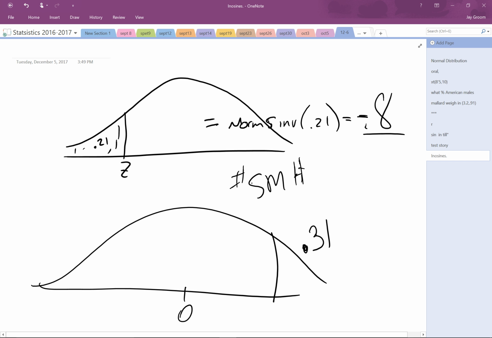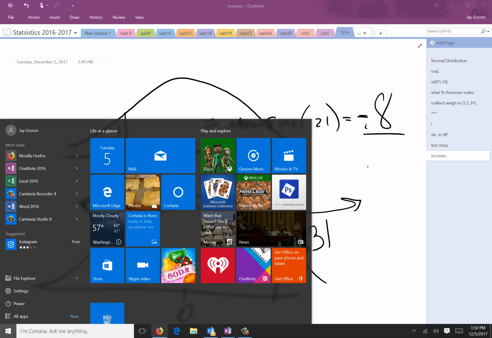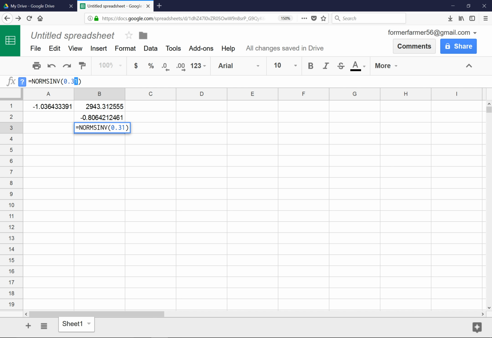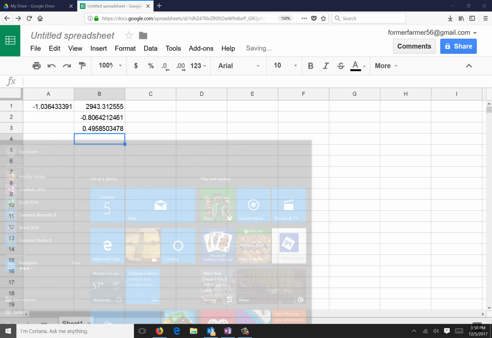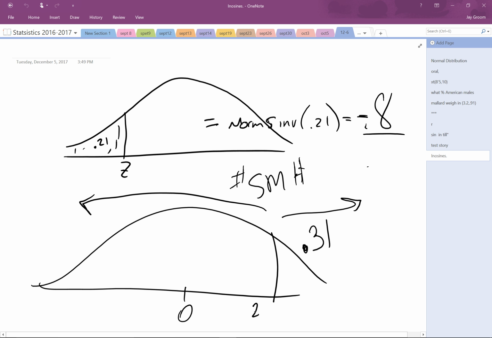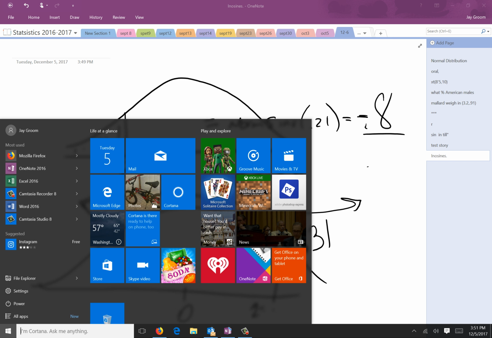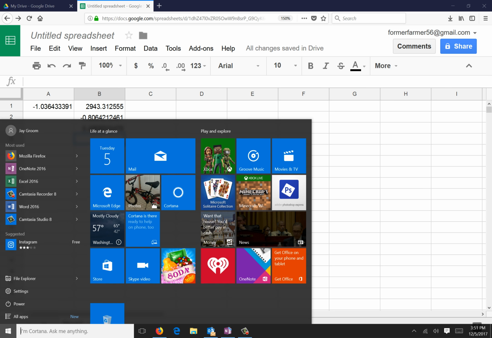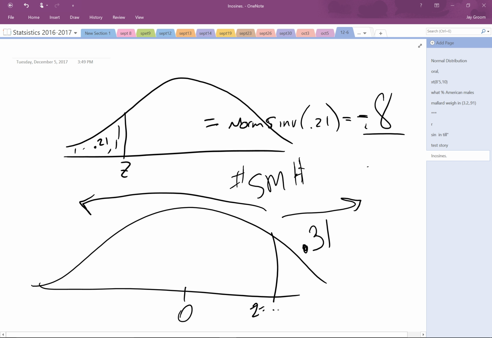Now listen, here's the deal. It's 31% from here over. This is not what Betsy wants to know. Betsy wants to know from here this away. So you're going to type in 0.69. And then you're going to stand back and be amazed at the answer. Oh my gosh, it's the same. That's right. Z is equal to 0.495. In other words, about a half a deviation. Now remember, that is the same number you got a minute ago when you put in 0.31, except you got negative 0.495.